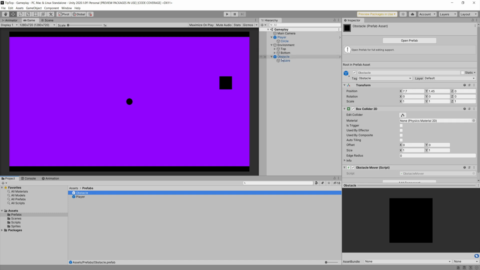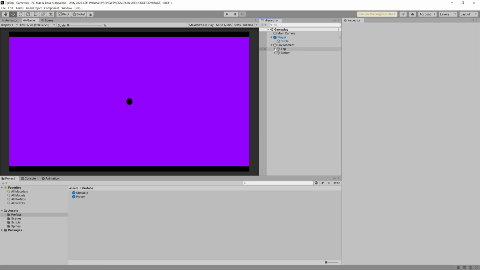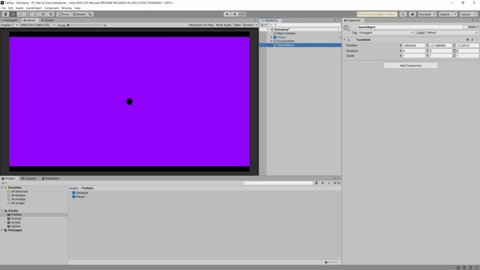Anyways, I can remove the obstacle now from here, because the next part is going to be over here, right click, and let me just reset this to 0, 0, 0. So come on, 0, 0, 0. I set 0, 0, and I was tapping enter. So let's go over here and reset everything. Thank you. There you go.